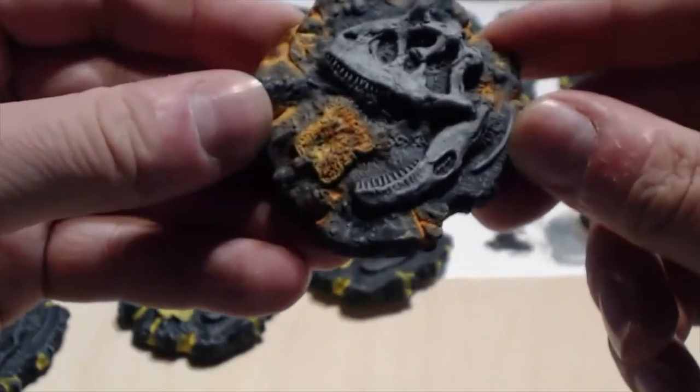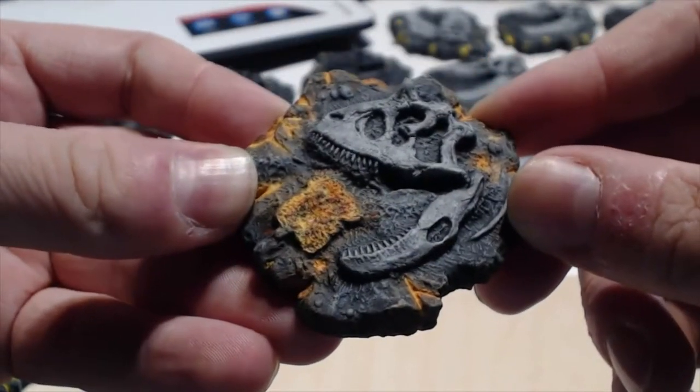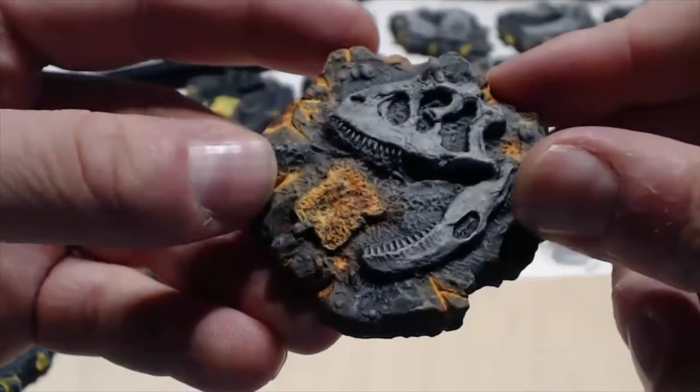Because this is the third time I'm trying to record this, I'm not going to be able to start with the primed version, unfortunately, because I wanted to show you the difference between the primed version and a painted version, but we'll have to start with the painted version.